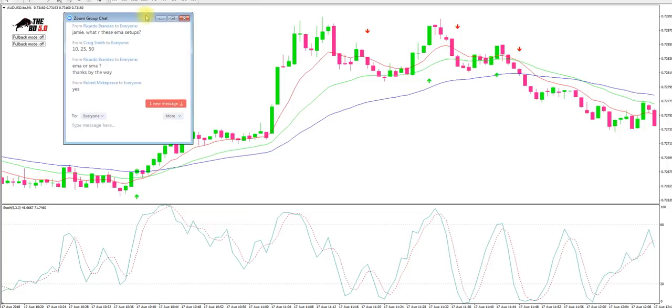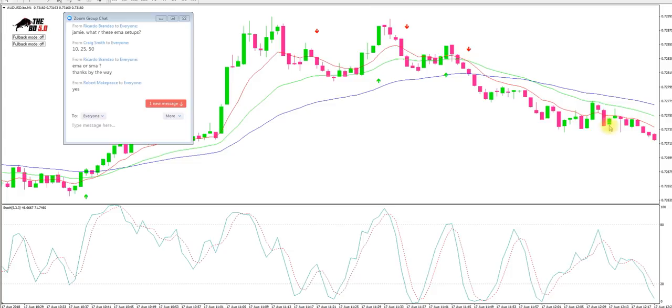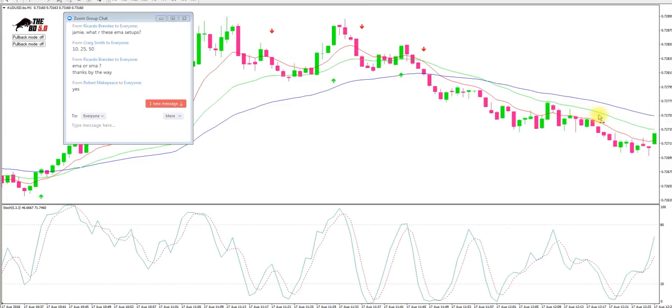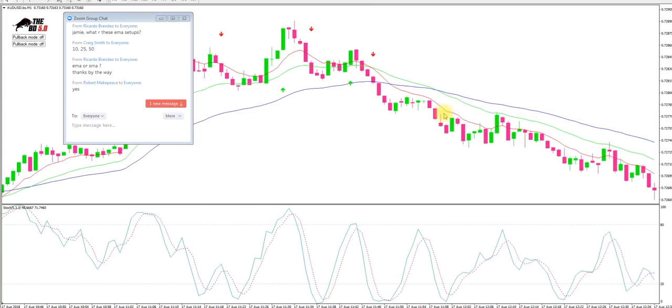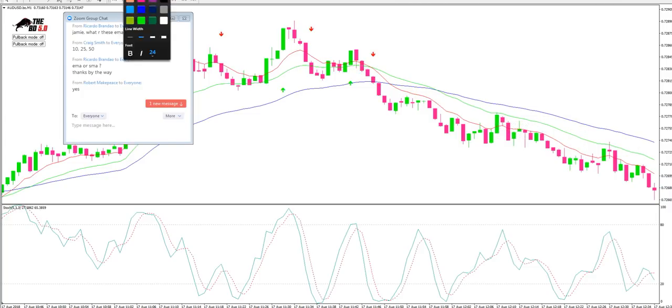Have I got the stochastics here? Yeah, you see, you could count this as a setup, but I'm not going to, just for purposes. We carry on going down. Okay, now can you see we're heading down? Now you could, as you said, I could have got into a trade here. I wouldn't have done. But can you see the market trending down, pull back, trend down, pull back, trend down, pull back, trend down.